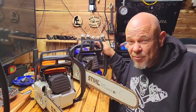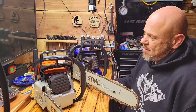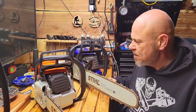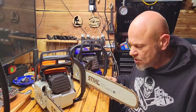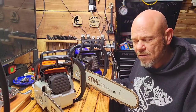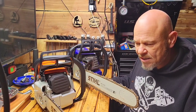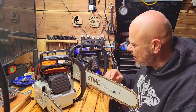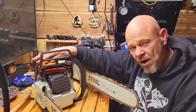Well, there you have it guys — pretty good results. I mean, they say the proof is in the pudding. This 381 performed magnificently. Really happy with the numbers on this one. I do a lot of builds; I do not move the upper transfers — this is where I'm going to stay for now. However, I do the whole cylinder prep and everything else. Why not do some transfer work on the lower ends? That's just where I'm at. We'll see in the future where we go with this. Good results.